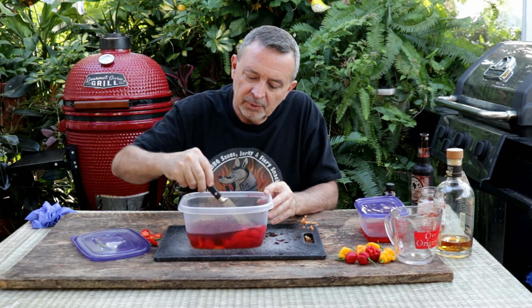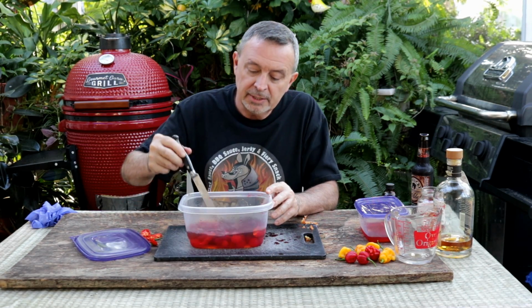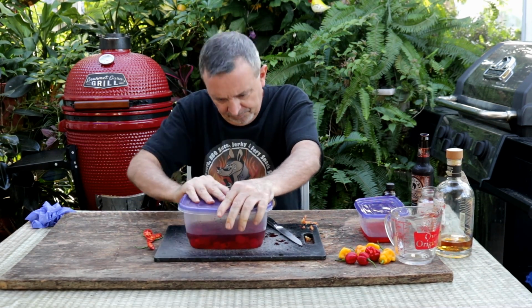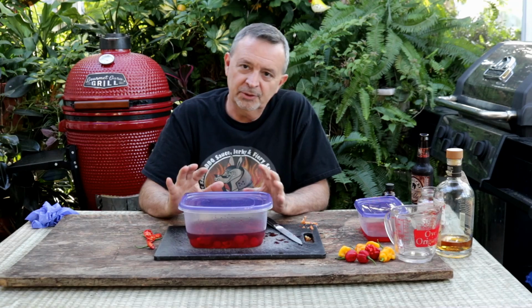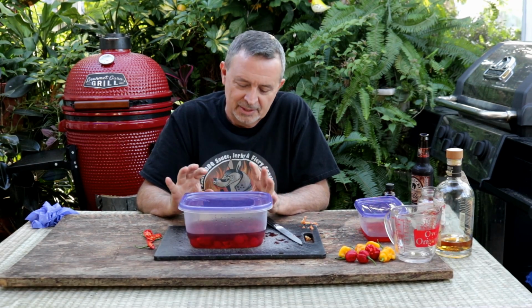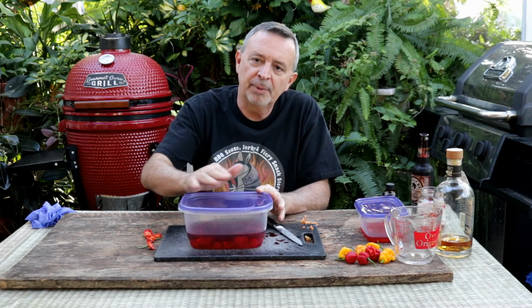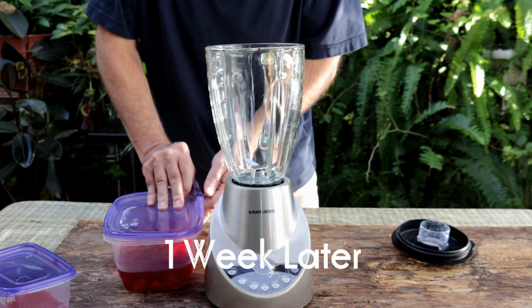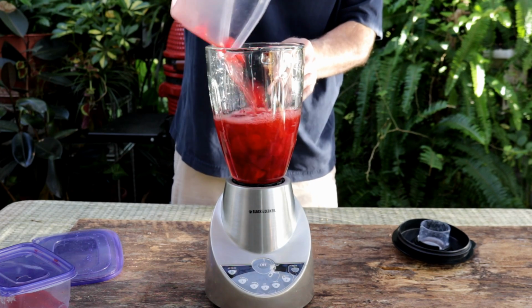Alright, now what we're going to do is take these ghost peppers, the cherries, the bourbon, and the vanilla, and I'm going to seal it up and put it in the refrigerator until next weekend. What that'll do is let these cherries absorb that vanilla and that bourbon, and everything is just going to marry up nicely. And then in a week from now, we'll make this sauce.